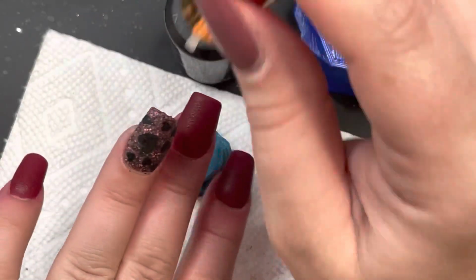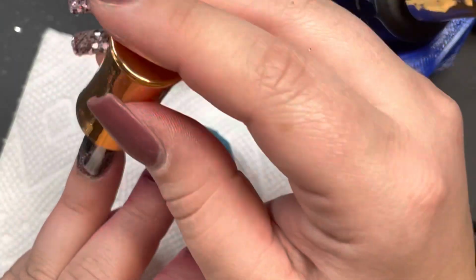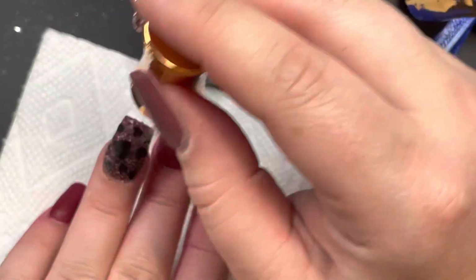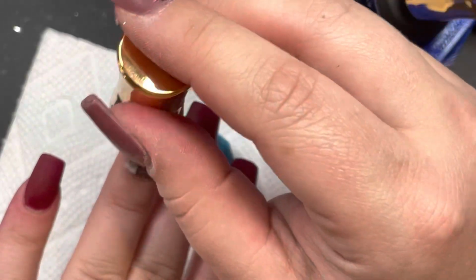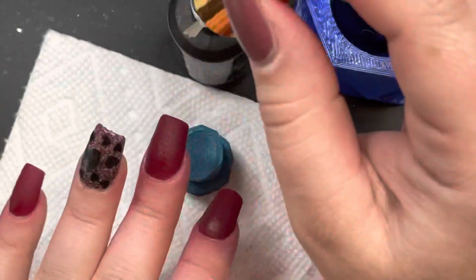I'm going to show you guys just me wiping my hand down with alcohol just to prove that the staining does instantly go away with just, you know, washing your hands. Then I'm going to file and buff, and I'll be right back to do the top coat.